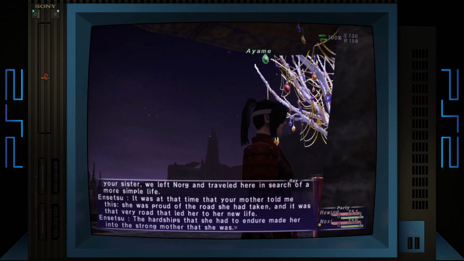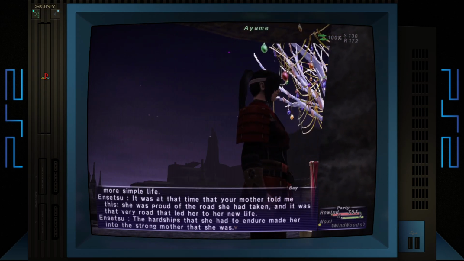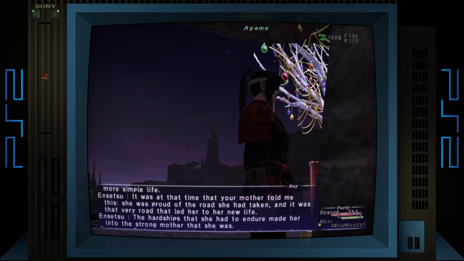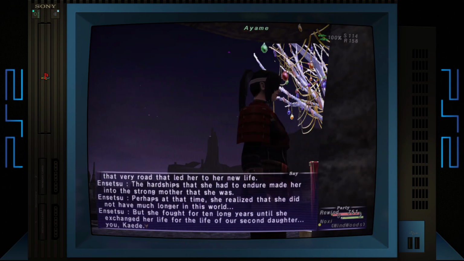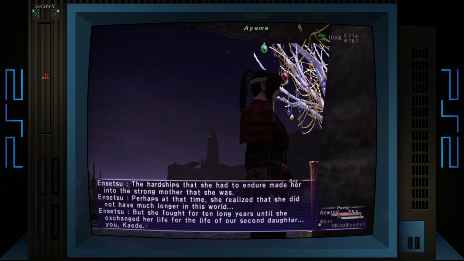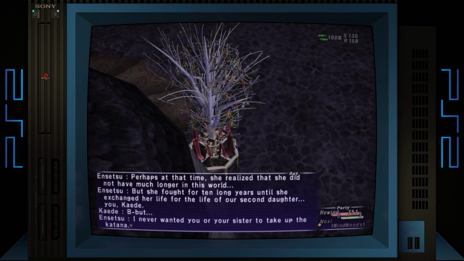It was just like a Yami. Oh, that is a Yami. Never mind. The hardships that she had to endure made her into the strong mother that she was. Perhaps at that time, she realized that she did not have much longer in this world. But she fought for 10 long years until she exchanged her life for the life of our second daughter, you, Katie. Died in childbirth? I guess so.